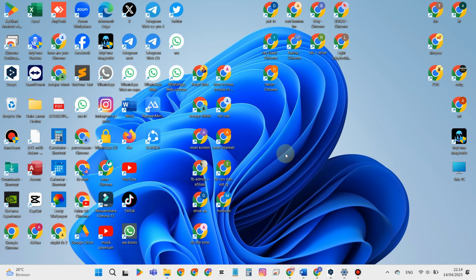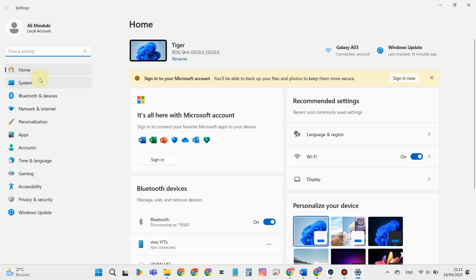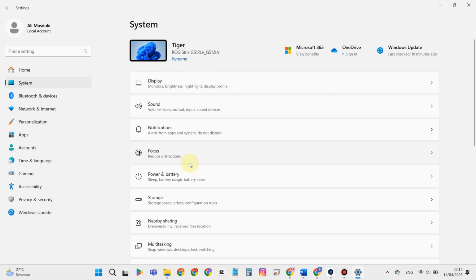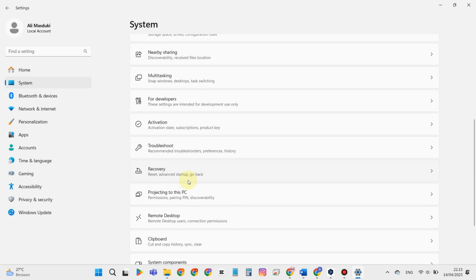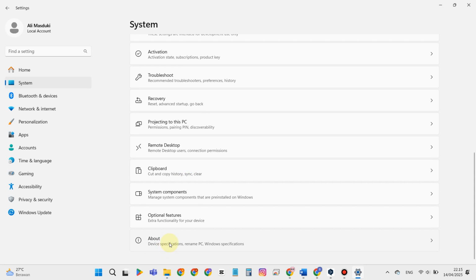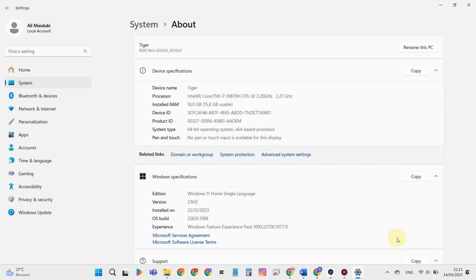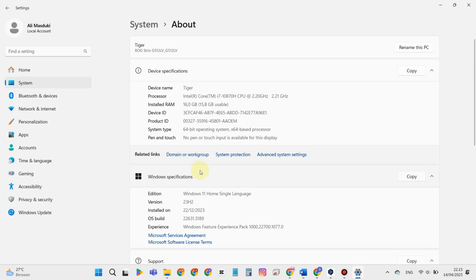Now, I will share two ways to check the Windows version. We can start with the first one. First, we can click Start button and after that, click Settings. And then you can choose System. Please scroll your mouse down, and we will find About option. And here we will find the Windows version we are looking for. Here we can see that my laptop is in the Windows 11 version.